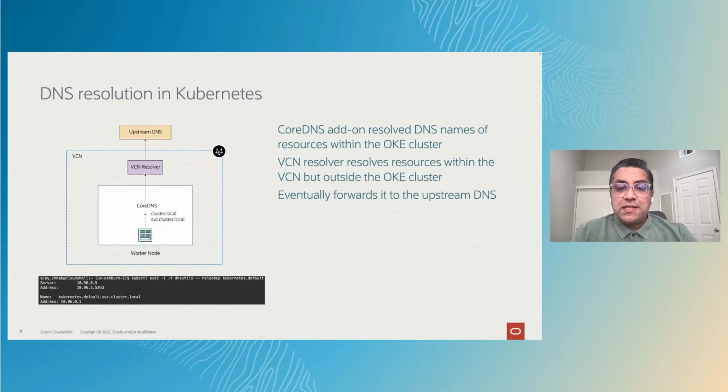So you may be familiar with the VCN resolver. The default names are oraclevcn.com. Now the core DNS in Kubernetes also creates new authorities like service.cluster.local, and the authority for those remains with the core DNS. So anytime you create a new service inside Kubernetes, that service name dot namespace name will automatically register inside the core DNS. So if anything does not fit into the service name dot namespace name dot service dot local, then it would be forwarded to the VCN resolver. So this is how the service discovery would really work.